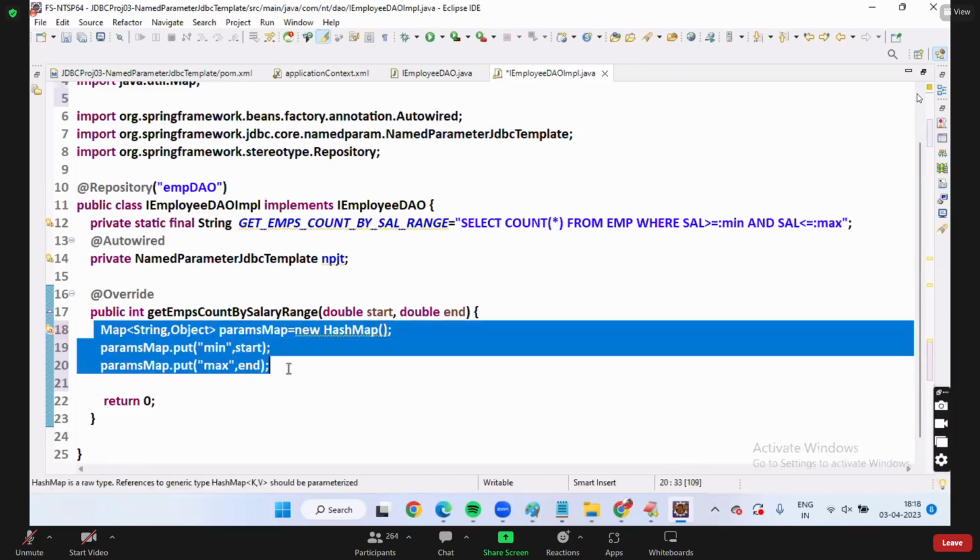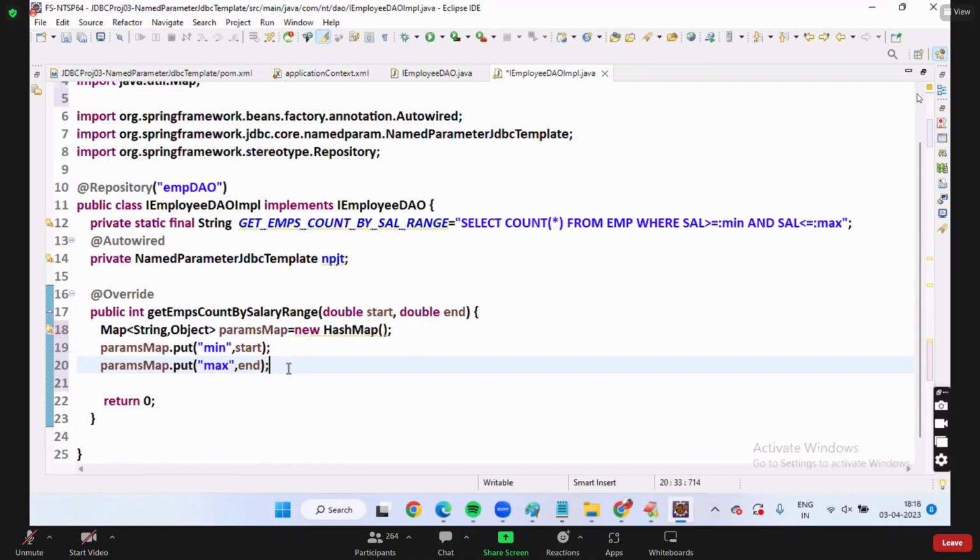We are ready with the map object now, my dear. Clear.